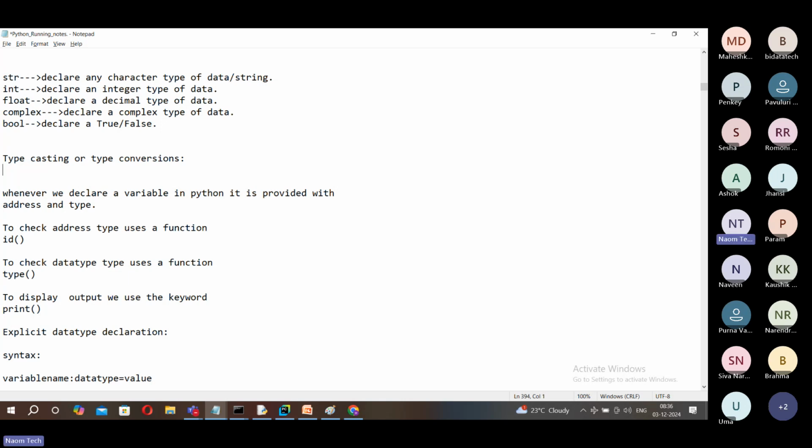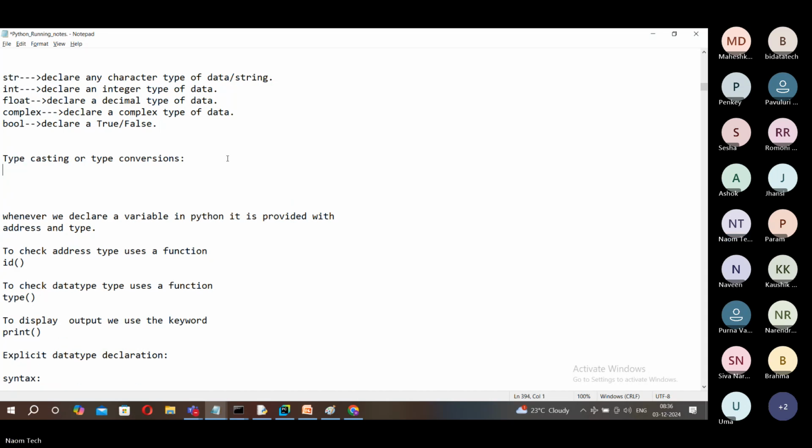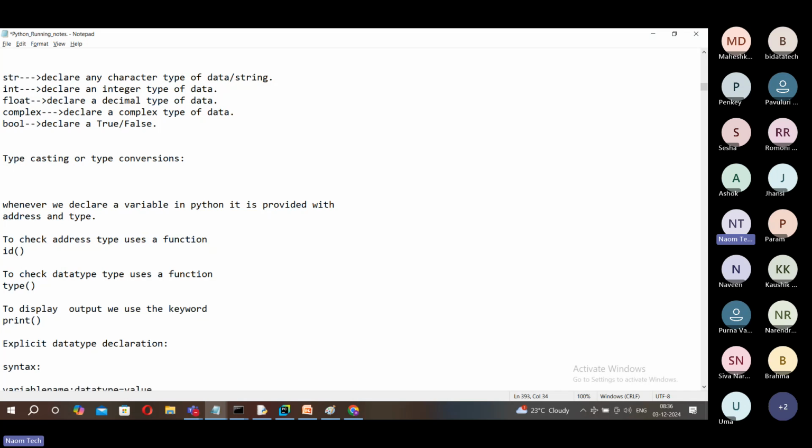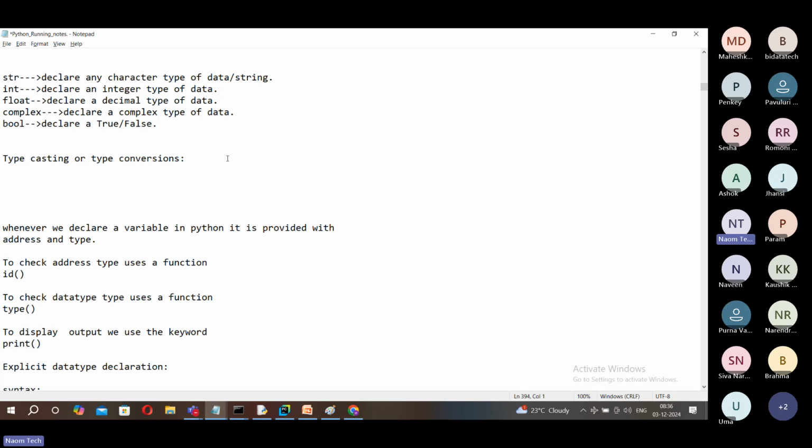So what is typecasting or type conversion? Once we get an idea about this, it is also very important for us. Suppose I have an integer data, something like a equal to 10. This typecasting or conversion is very much needed when you are working in programming. Now I want to convert this to a string.